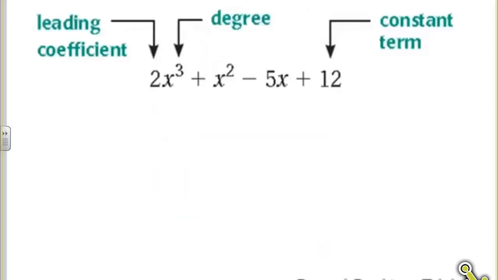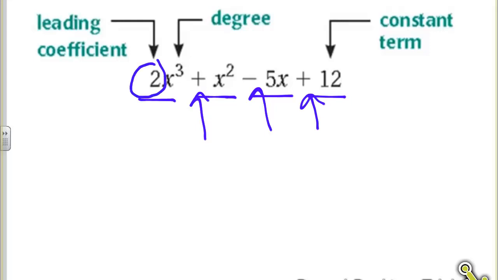Here's another little refresher of the parts of a polynomial. Right here we actually have what we call terms: 1, 2, 3, 4. These are 4 terms. You'll notice that they're separated by plus and minus signs. And the number out in front is the coefficient. Now this one's called the leading coefficient because it has the largest exponent, and that exponent is called its degree. And this is what we call standard form. We'll talk about this again later in the video.